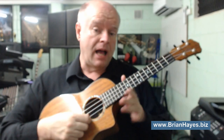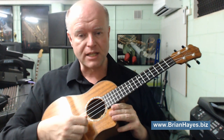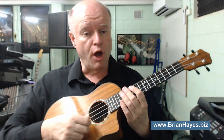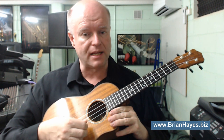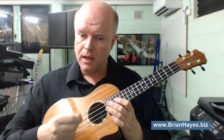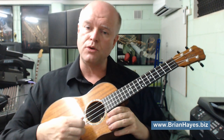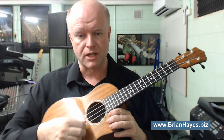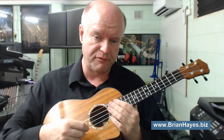Now, there are two basic picking techniques. One is called downstrokes. That's where you strike the string in a downward motion. The opposite is upstrokes. That's, as the name suggests, where you do exactly the opposite and you strike the string as your pick is moving up towards you. The best technique to get used to is what is called alternate picking. That's where you alternate between down and up strokes, like this. So like one and two and three and four and, just as if they were quavers, half beat notes.